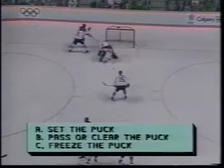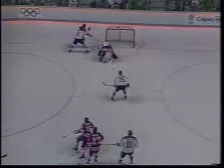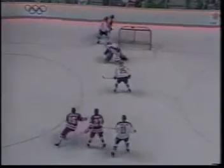Now as the Russian player number 15 takes a shot, does Sean Burke choose to set it, pass or clear it, or does he freeze the puck? In this instance, he chose to freeze it.